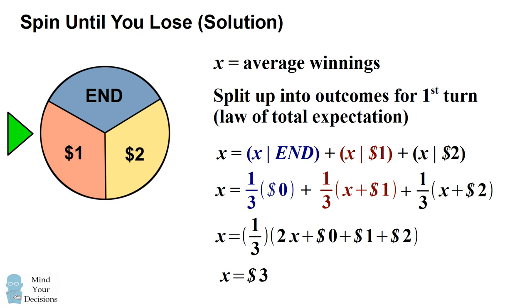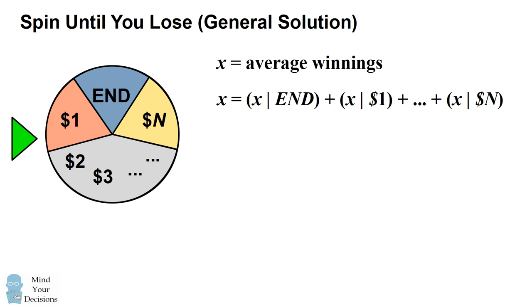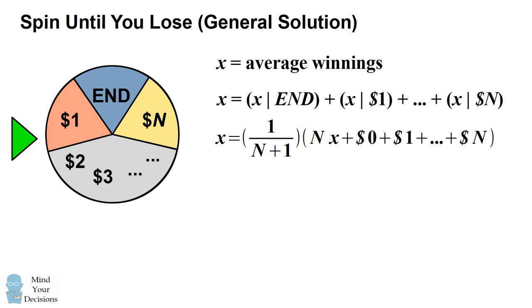And this is interesting. Our average value is equal to the sum of $1 and $2, which are the values on the wheel. Is this true for the general case? Let's find out and prove that it actually is true for the general case. So if we have a wheel that goes from $1 all the way up by $1 increments to N dollars, we denote x as our average winnings, and then we're going to split up x into all the different values that we land on the first turn. These are all equally likely, and it's going to give us an expectation based on what we land on for the first turn. If we land on N dollars, remember, we're going to expect N dollars more than x.